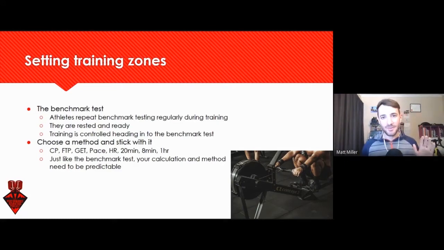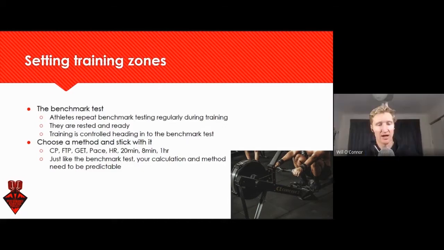So if I start working with an athlete tomorrow, the first thing they're going to do is a field test. The reason that's useful is, firstly, I can say what their fitness is today, and we can use that to track as we go through the training. We expect them to get more fit, but we can also use that threshold test to set their training zones. So I can go to Training Peaks, set their zones, and automatically all the workouts populate themselves. It makes it really simple for me as a coach to have the language with the athlete, and we can get the ball rolling really simply. Yeah, I use the same.